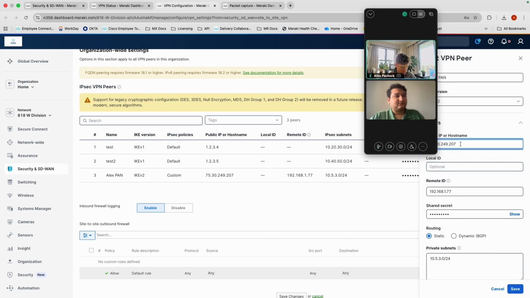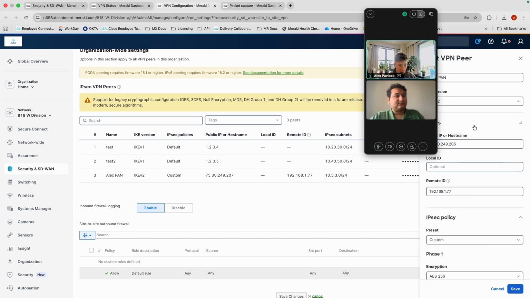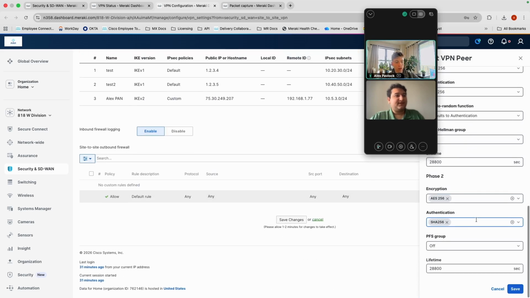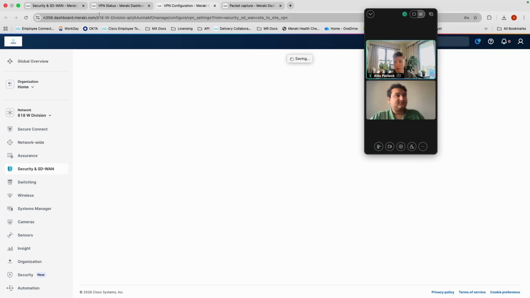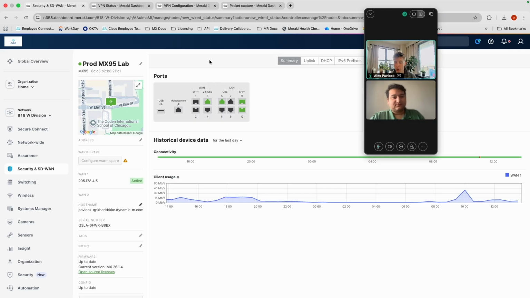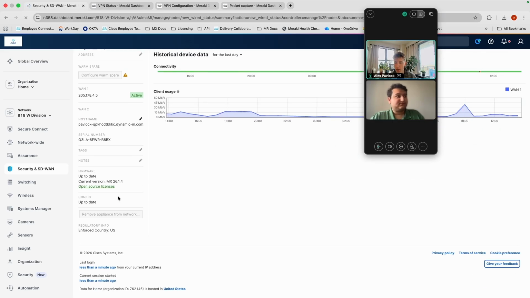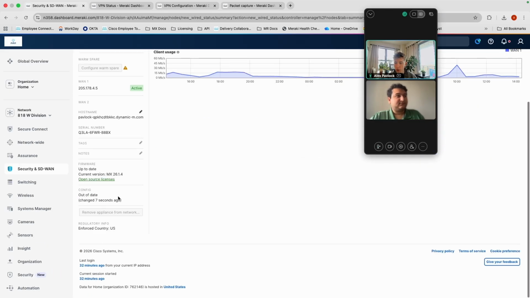So I'll just change that to 20.206. Let me save it. Save changes. Let's come back to the application status page. Let's make sure that it fetches that change.